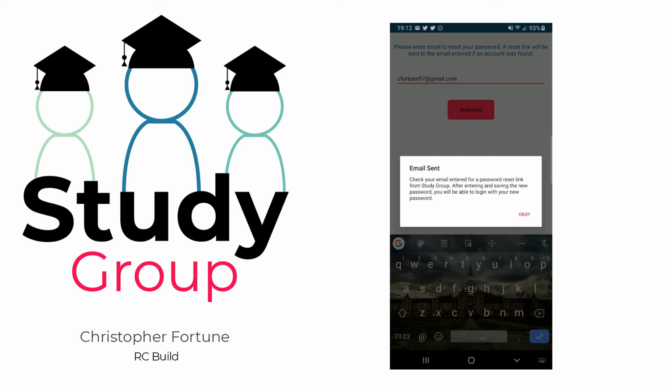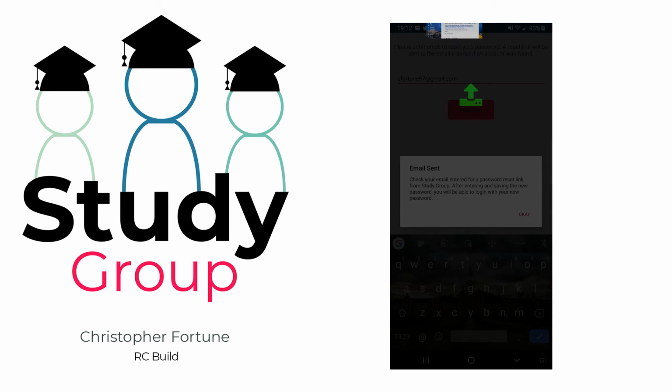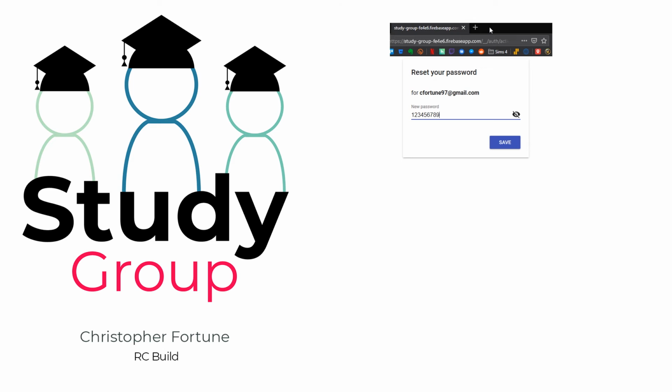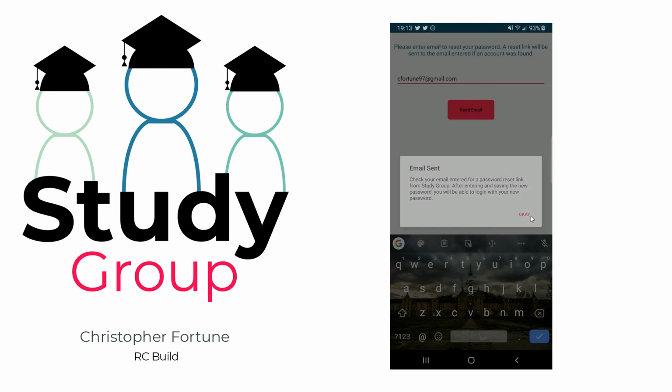Okay, let me drag this over so you can see this. Okay, so if we click on this link here, this will allow us to enter in a new password. So if we wanted to enter in 1, 2, 3, 4, 5, 6, 7, 8, 9, let me go ahead and display that so you can see the new password is 1, 2, 3, 4, 5, 6, 7, 8, 9. And we press save. It says our password is now changed and we can sign in with our new password. So that means we now have regained access to our account that we were logged out of before.